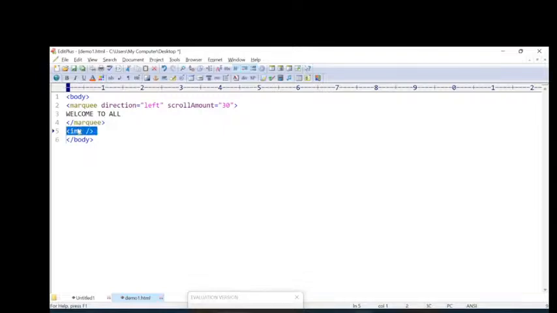Some people may have an idea on this HTML concept. That's why I'm asking. What is the difference between open and closing tags and this direct closing tag? It's called paired tags and unpaired tags. I didn't get you, come again please. It's paired tags and unpaired. Yeah, why are we using paired and why are we using unpaired tags?